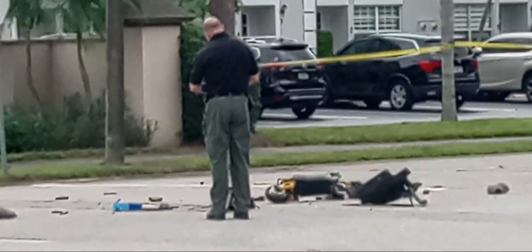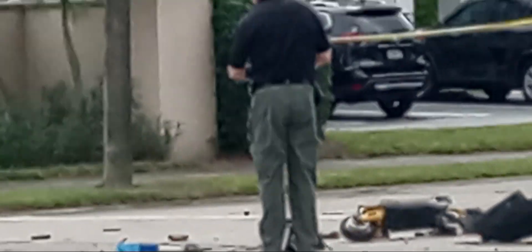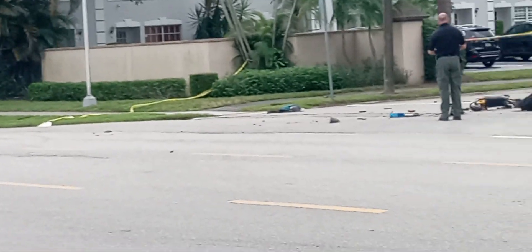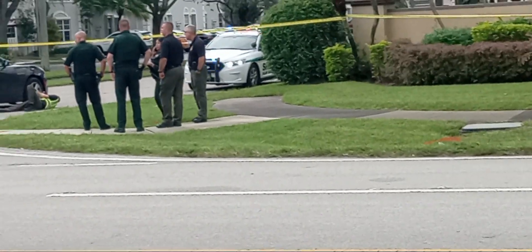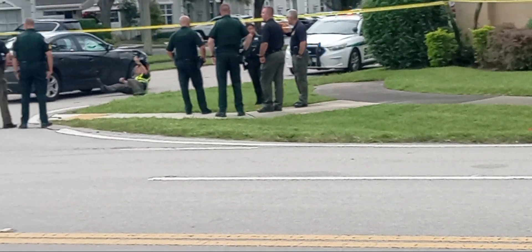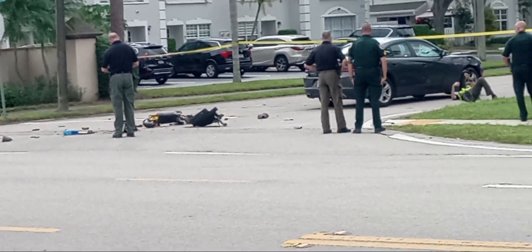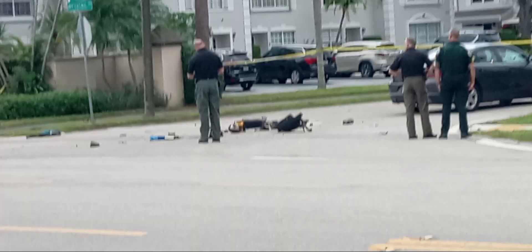All the clothing is actually on the ground right there — shoes and everything else. You can see the scooter right there; it's a pretty nice high-end scooter. I heard that this young gentleman was going pretty fast. She was turning in from over this way where the homicide truck is, coming this way, and she turned into the neighborhood and didn't see the kid coming at 60 miles an hour on the sidewalk right there. He tried to swerve but she still ran him over.